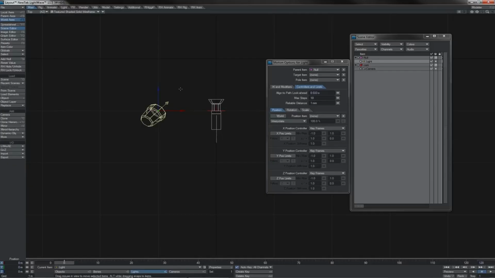What we see is as we move the light, the camera goes the opposite way. Movements into positive Z push the camera into negative. Movements into negative Z push the camera into positive. We can see that the two are in opposition to one another. Compensate, to this extent, is like the inverse of interpolate, but that's not the whole story. What compensate actually does is to subtract the values of the item being tracked from the values of the tracking item, the constrainee, if you will.